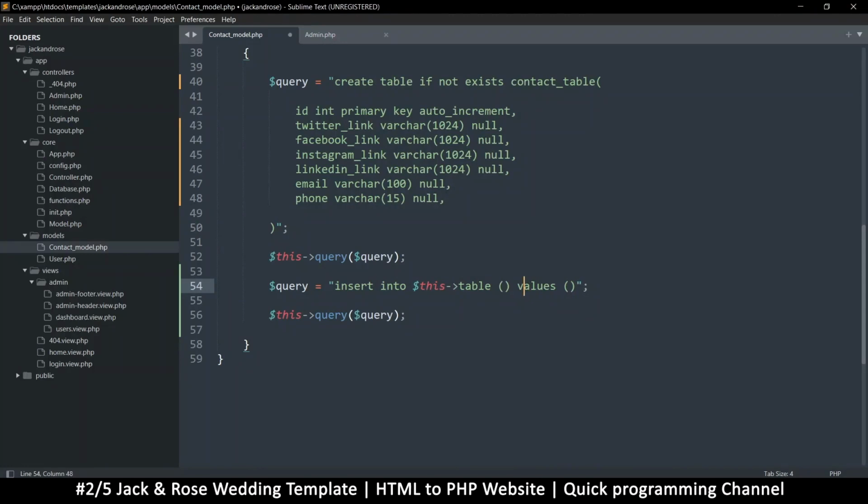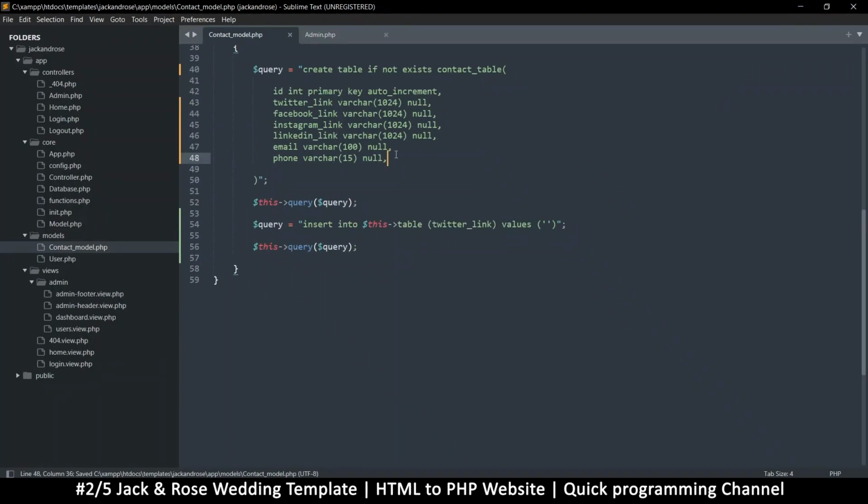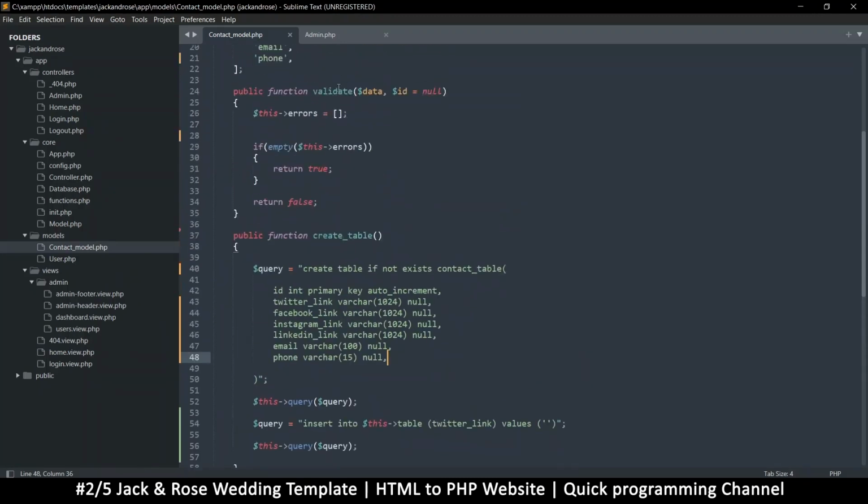So we can just insert one row, one item really. It doesn't really matter which one. So let's try Twitter link, and here let's just set an empty like that, and that should do it. So that at least we have one record with nothing in it. Great.